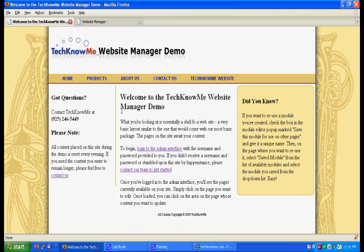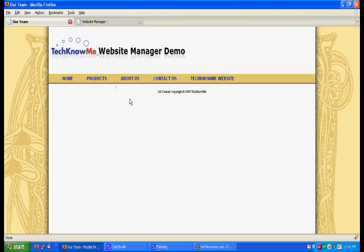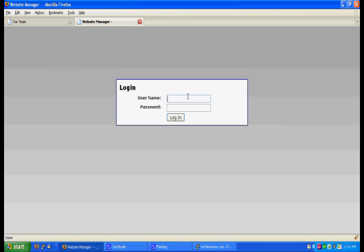And of course, at any time, even if we're the ones who fill in the content, you get to go back in and make any edits you want to. The demo here shows you something similar to what you would receive. If I go to About Us and click on Our Team, you're going to get an empty page. What I want to do is show you how you can add content to this page using the website manager. So first we need to log in.